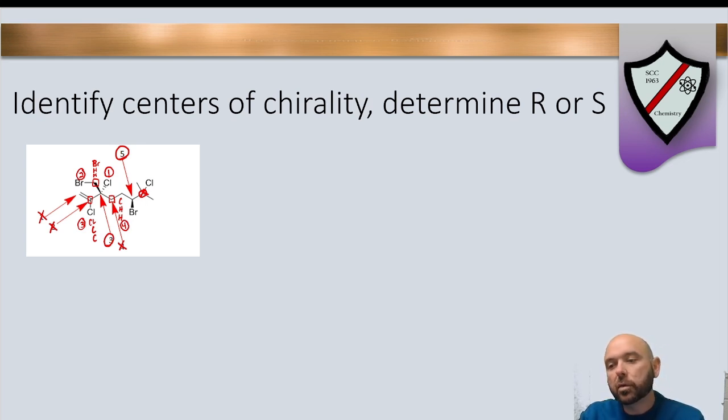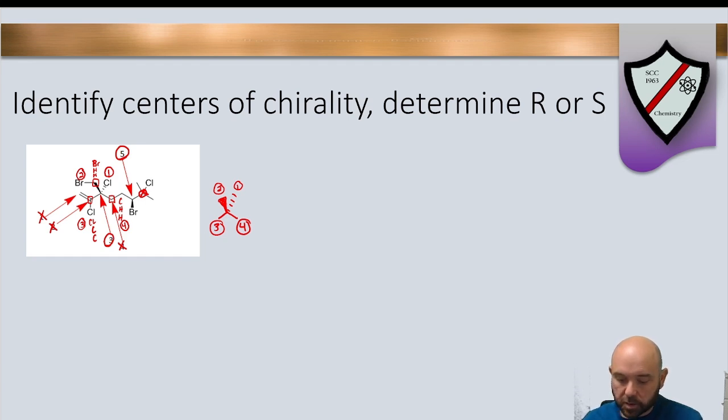I like to pull the chunk that I'm looking at out of the molecule and redraw it a little more simply. So if I leave off all of the convoluted stuff, just that carbon has these things oriented around it. It's got a wedge and a dash at the top like this, and it's got some legs with some other substituents. And then I like to write those numbers there in those positions. 1, 2, 3, and 4.